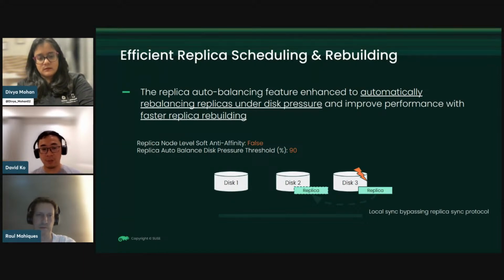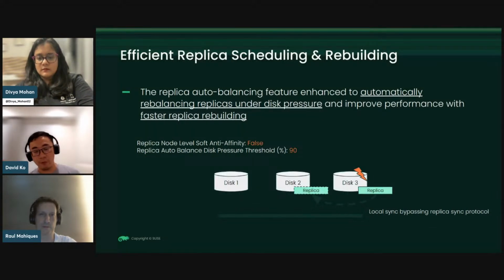Right now we can support that. Or even if your disk is out of space, we will auto balance and move your replica from one disk to another disk on the same node. This is something we could not do before, but right now in 1.7 we can support it.